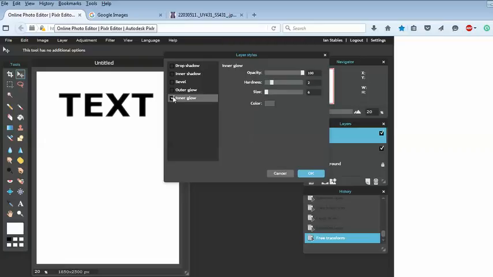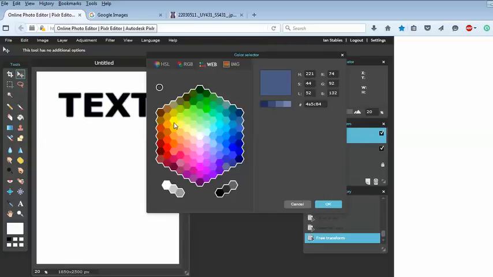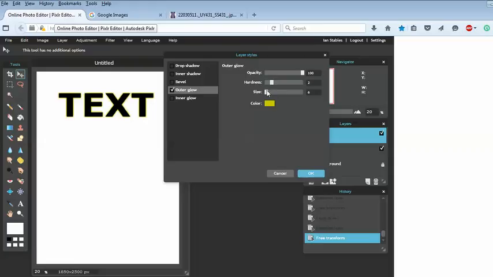Now to create a really stronger bevel, I found what you can actually do is go outer glow, and say you wanted to have a yellow border around it, for example. So if I click on, I don't want it too light because it's a white background for this example, but say we're going to pick that color there and OK. You can only just slightly see it, but if you change the size of it like that, and make the hardness fully hard like that, it creates a really cool border around it, as you can see, and you can make that bigger or smaller depending on what you want. Okay, so that's really good.